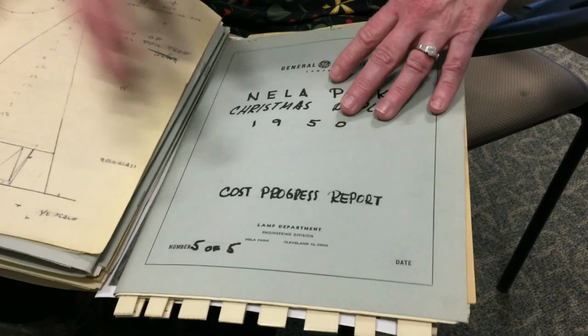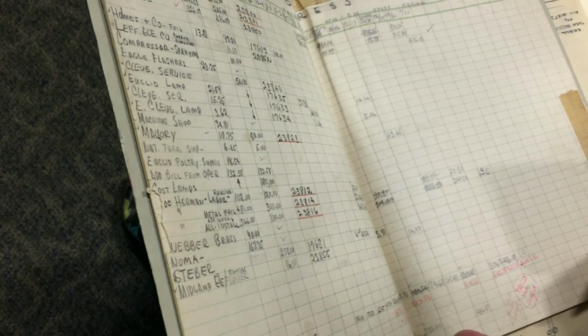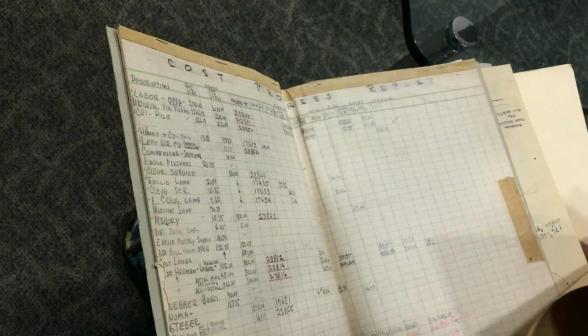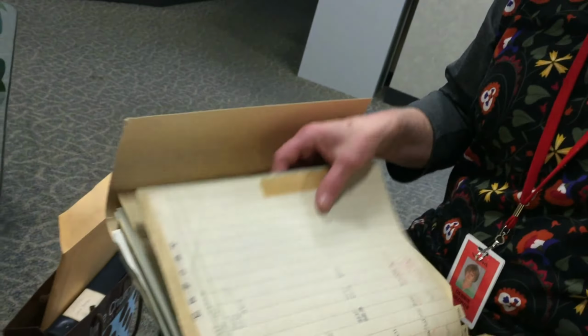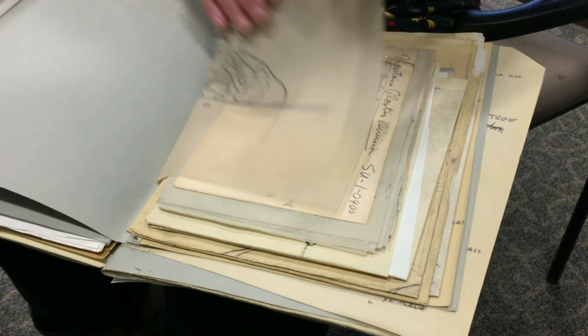Are we allowed to see how much it cost back then? $5,000, maybe. Wow. All told, $5,000. Yeah, probably about $5,000. Electrician hours, they were $2.20. $2.20 for an electrician back then. Wow. That's pretty amazing. And that's from 19... Oh, plans from 1950. Oh, my goodness.